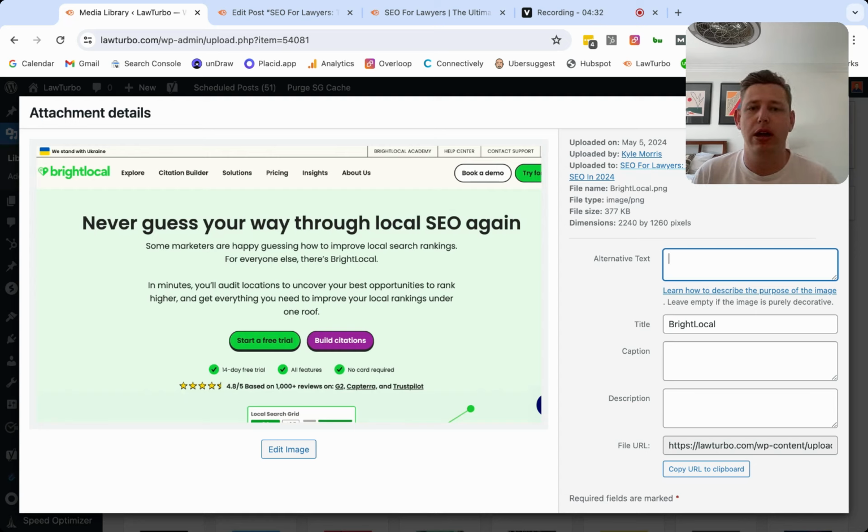Again, the reason we need this alt text is that it is best practice for SEO, because what Google is looking for is the best content for the actual searcher. One of the best ways to be the best content is to make sure that everyone, regardless of whether they have a disability or not, can see your website. If they have perfect vision, they should be able to figure out what the image is about. If they can't, it should have that alt text so people with screen readers can figure out what that image is about.